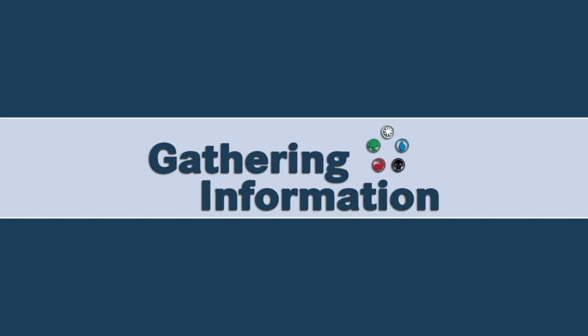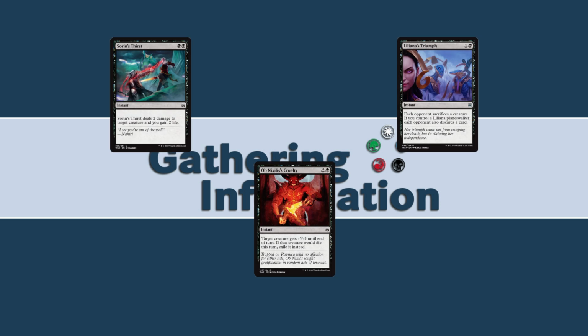We talked about most of these yesterday because mostly they're removal spells, but let's talk about them again. Removal spells can, of course, be used at instant speed to get a 2-for-1 if you go for an enchantment or a combat trick, or they could be used as combat tricks to take out a double blocker. So Sauron's Thirst, Liliana's Triumph, and Ob Nixilis' Cruelty can all be used in that capacity to win an exchange. They can also be used at sorcery speed to just get the last defending blocker out of the way and smash. So removal's removal. We all know about removal.